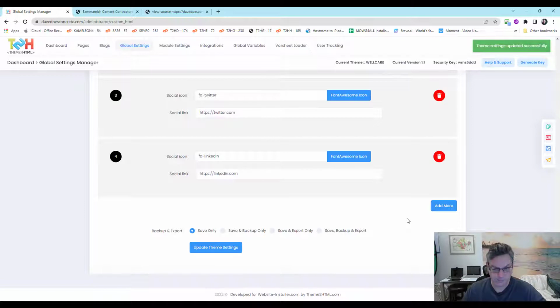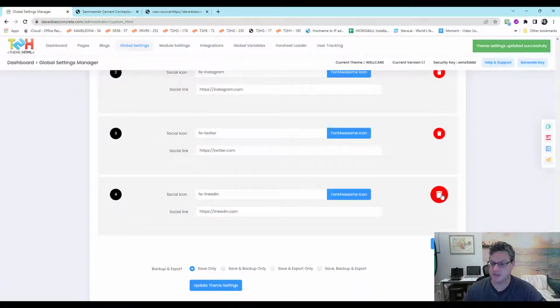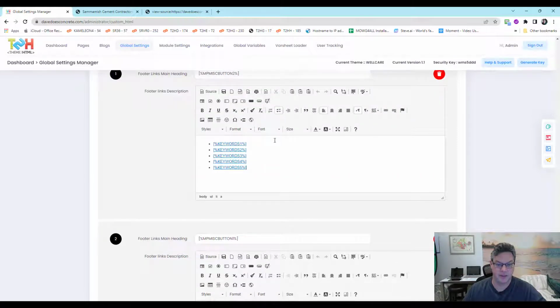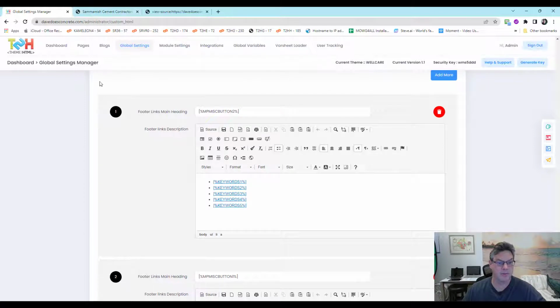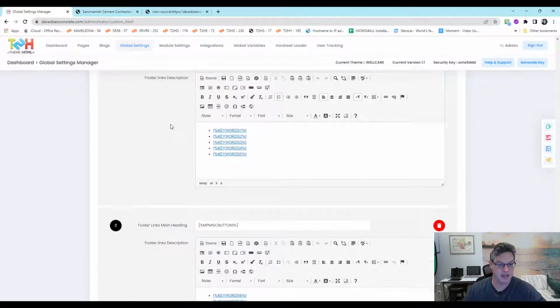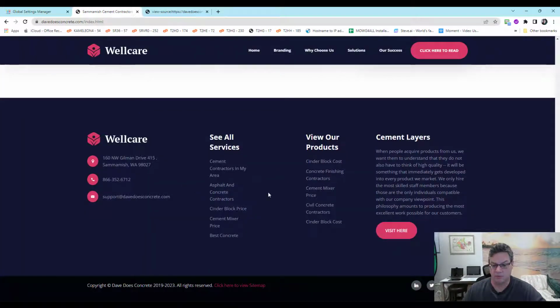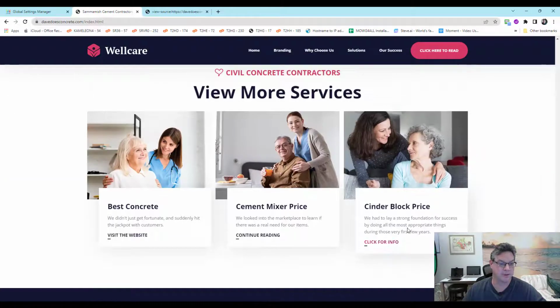Okay, I think you get the idea. Anytime you see these, you can delete something, you can add some more, you can copy from another one above. And that way you can get access to a lot of stuff. You can put things in here, you can bullet point things. Just look at the front end and see where that probably would be, right? Footer links, main heading, 1, 2. There's only 2 of them? I don't see it. I suppose I will if I go looking more.